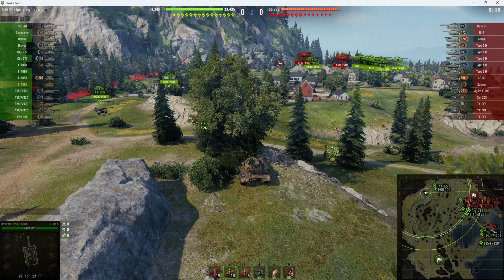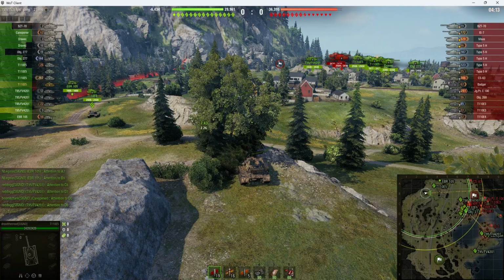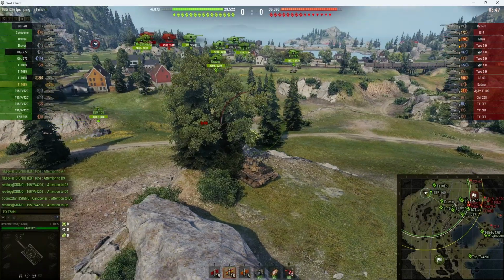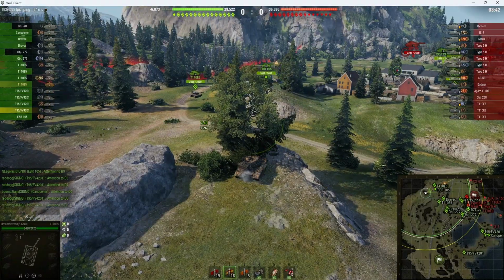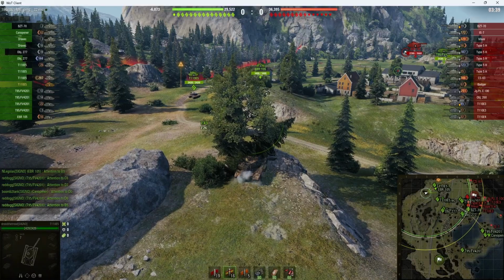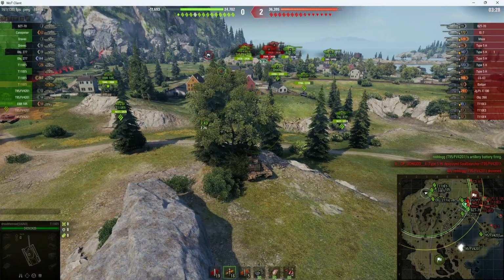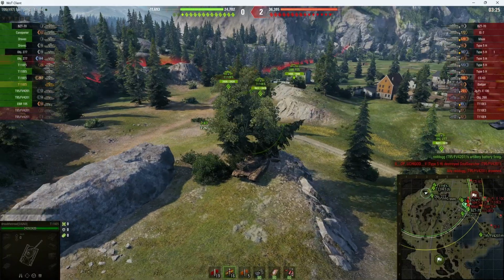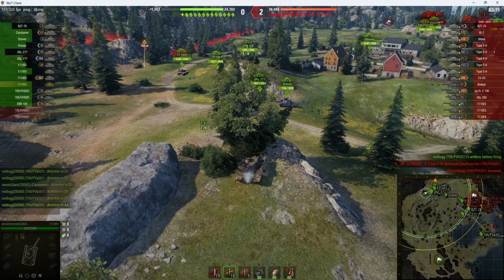So now we're just waiting again, waiting for anything to happen, and a call gets made for a rotation to come out. So you can see these guys over here are rotating around, and we're going to bunch up and push this area. Unfortunately, this is a very, very hard turtle to dig out. Very, very difficult, especially if you don't have artillery or anything. And so now we're just waiting for our team to rotate in.